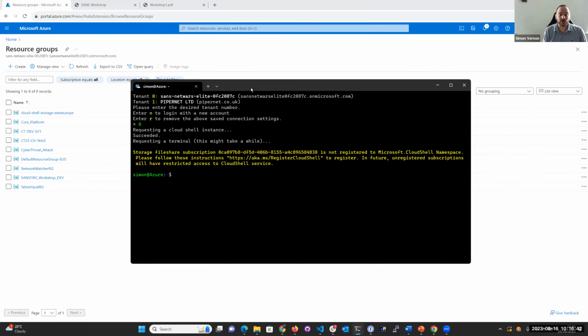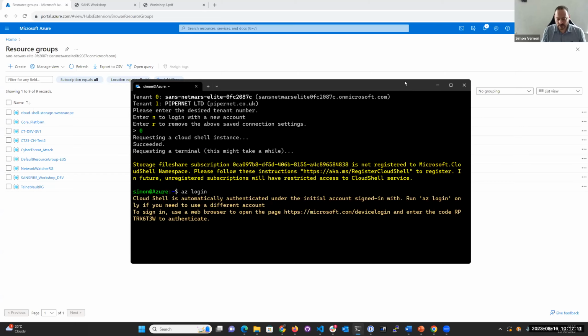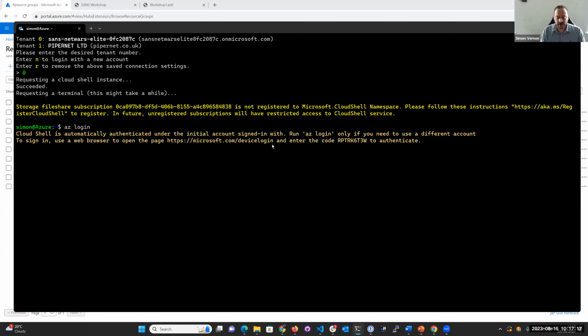What I want to do, though, is make sure I'm actually logged in as my user, and that when I execute the Terraform code that we're going to run, it's going to execute properly and correctly. So I am going to run the command az login. Now, you will probably have had to do this the first time you log into this Azure terminal anyway. But I'm going to do it because I want to make sure that I'm logged in under the right shell. I'll just full screen this for you as well, to make it a little easier to see. az login starts a script that gives me a device login URL and a code to authenticate.